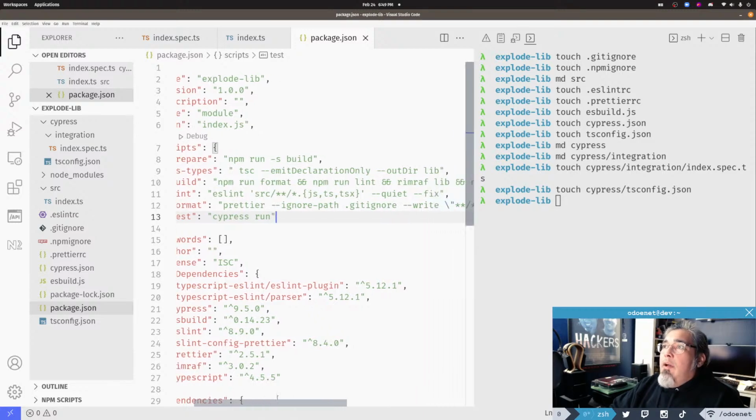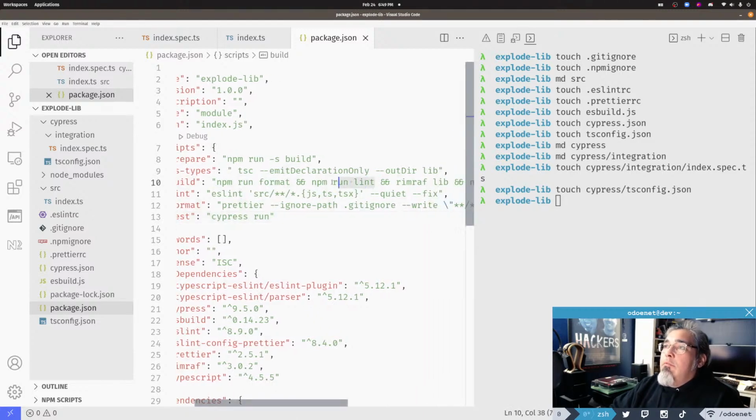I've also got my lint function here. So I run build, I run npm run lint, and that's going to run ESLint on all my source files. It's going to run in quiet mode, so it's not going to output a bunch of nonsense for me. And I want to fix it: any errors you find, if you can fix it, just fix it. And if there's something it can't fix, it's just going to explode, and I'm going to cry live on YouTube because my app is dead at that point, right?